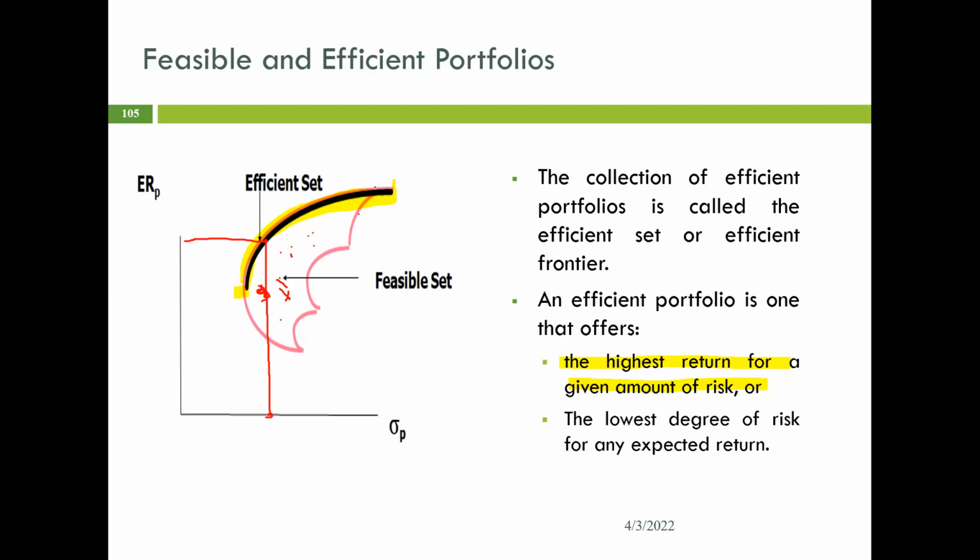ඒතර මේ line එක මත තියෙන portfolios, they are efficient. ඒතර මේ line එක shape වෙනකොට මේ විදිහට මෙතනට එනවා. ඒතර මේ හරියට තියෙන portfolio එකක් ගත්තොත්, ඇයි මේ risk level එකට ඔයාලට මෙතන portfolio එකක් තියෙනවනේ. So no point of stopping at this portfolio, you can go up to this portfolio, the highest return for a given amount of risk. Why do we call this an efficient portfolio? Because they are the portfolios that give the highest return for a given level of risk. Clear?